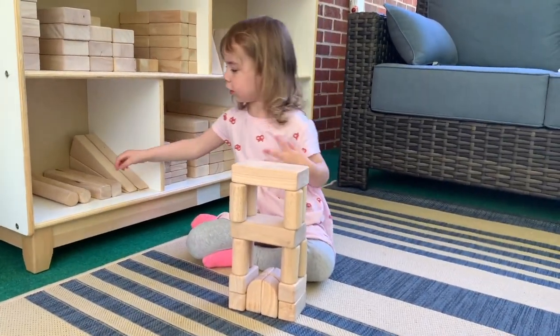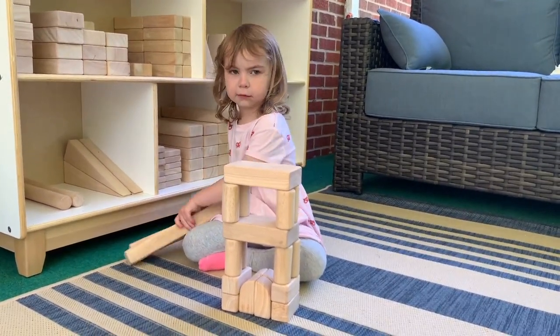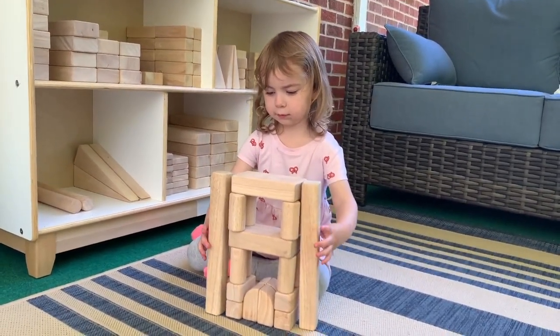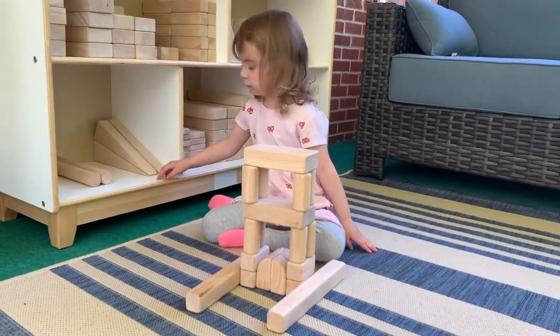I love the idea of kinesthetic learning — hands-on learning and internalizing complex mathematical principles through intuitive understanding of physical relationships. I see that in my three-year-old who loves working with unit blocks and has to problem solve. She's always very satisfied when she finds the matches that equal something else and says 'This is perfect, mommy' — her way of saying this works, I can stack this, it measures what the other block measures. Do you see that too — that kids begin to model their worlds in different ways with blocks?